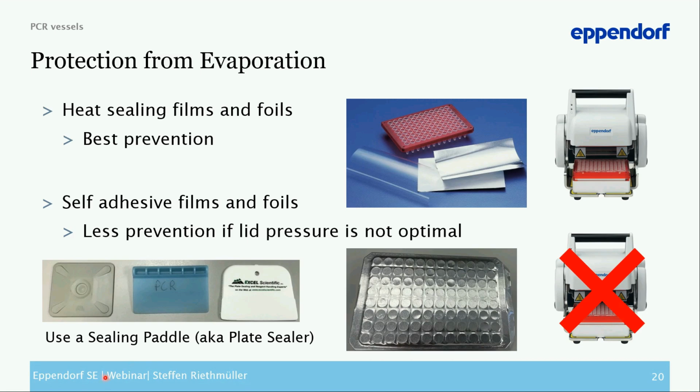And what I do in the lab is to use a sealing paddle, also known as plate sealer. I just made a photo of the ones we have in the lab. And this is very helpful to really seal the plate perfectly. You see here every well, and you see also that the edges are well sealed. And this helps you a lot to avoid evaporation. And I really recommend to use these sealing paddles.